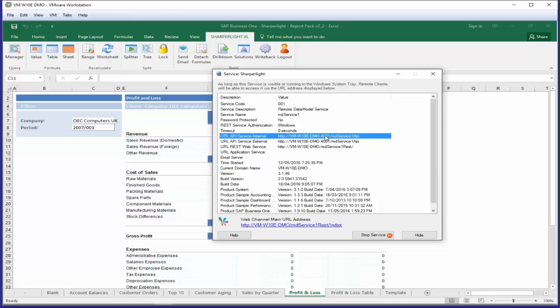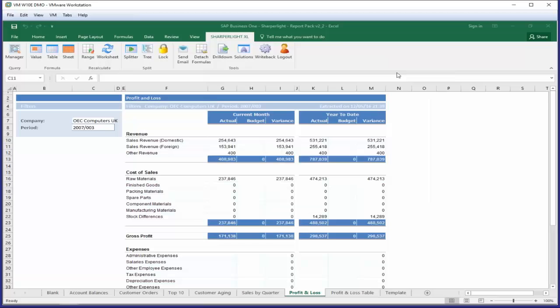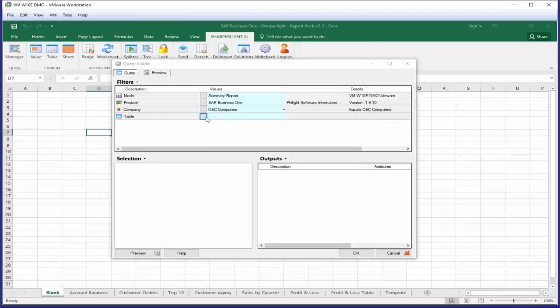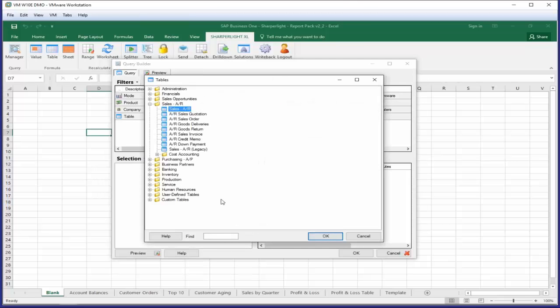Just before I close off, I'll go back and cover a couple of items which I didn't mention. One of the things we've noticed around SAP Business One is that people often have a specific reporting requirement, and they may have query scripts or bits of SQL they currently run and may want to reuse. With Sharperlight you can take those snippets of SQL and add them into what we call custom tables.